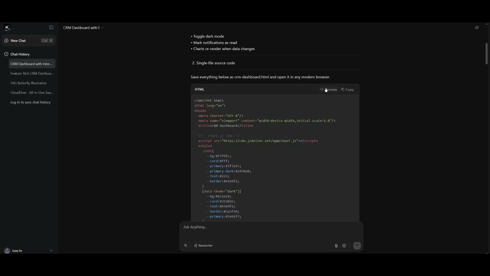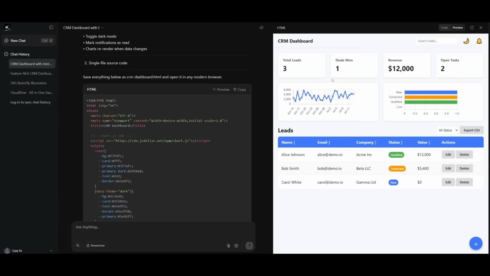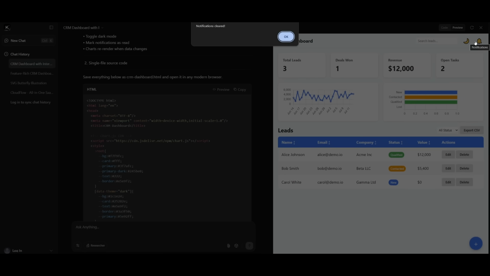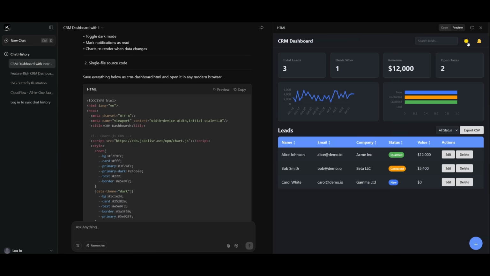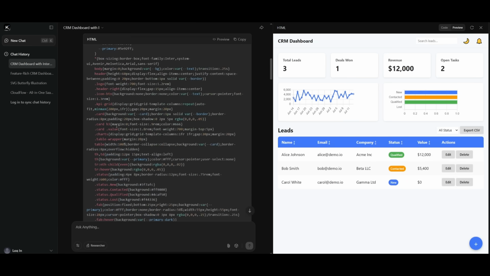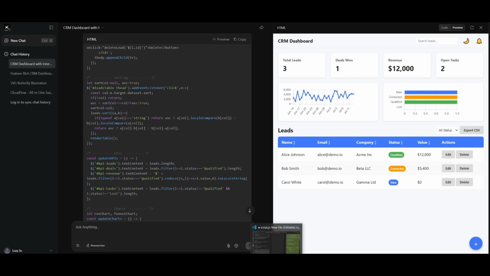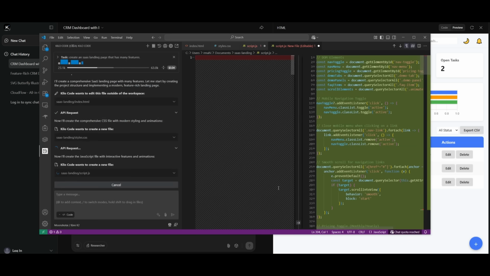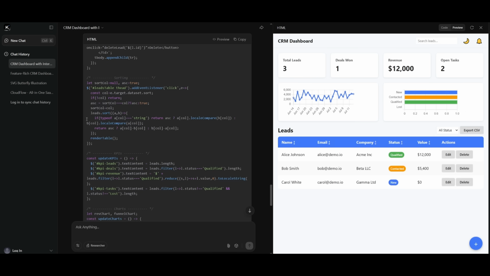Now, this is something that I was just testing out on my own, and it's able to create these functional, beautiful looking front end dashboards. This is a CRM dashboard that has the ability to track leads. Obviously, it's nothing super difficult to create, but it had gotten the base structure correct. It added visual inputs to showcase all of these different data points. You have the ability to add different clients, leads, and you have a notification tab as well as a dark mode. All of this was fully coded out all on its own within their chatbot. Now imagine if you were to do that within something like Klein, you'd be able to get the best output, even better than what you would see within this chatbot.